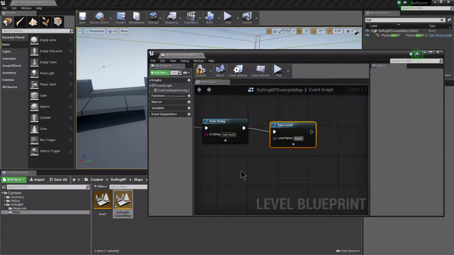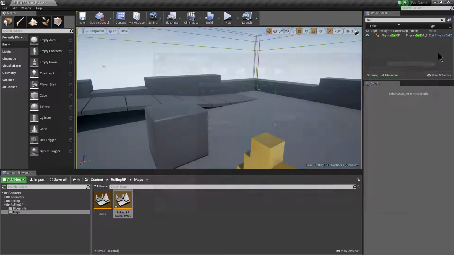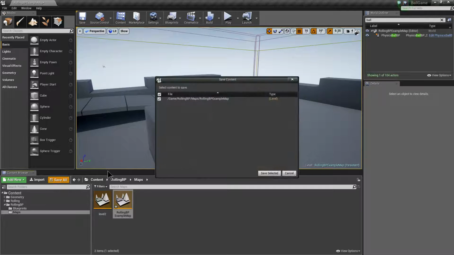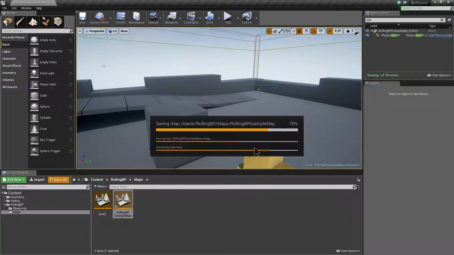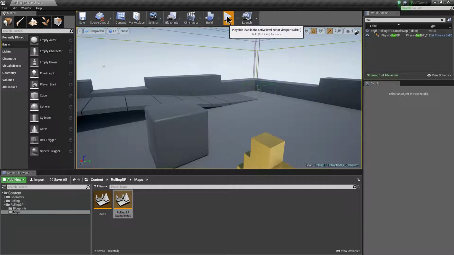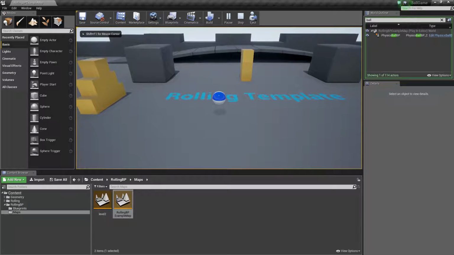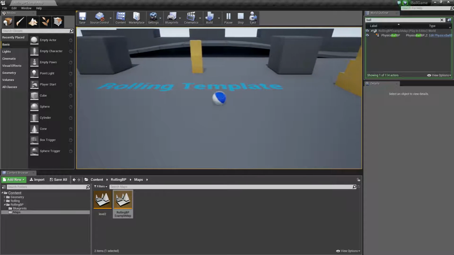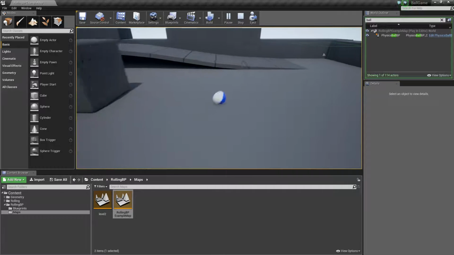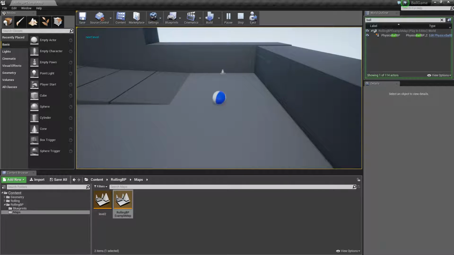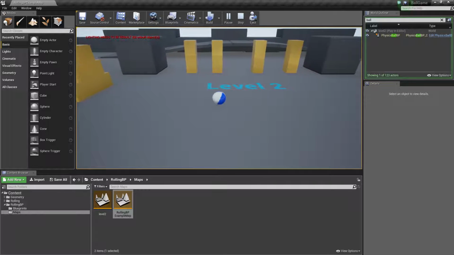Just watch you get the spelling correct and make sure you don't have any extra spaces, and it's probably best to make sure that the capitalization matches whatever you've called your level file there. So we're going to open level 2, compile it just to check that it works. Close that, and we'll just hit save all again. Save selected, there we are. And we'll hit play. Click on the screen, and we should this time be able to roll up to our box in the corner. It says next level, and now we're on to level 2.